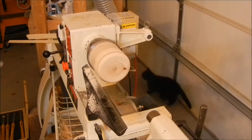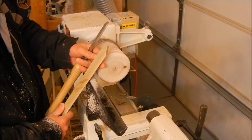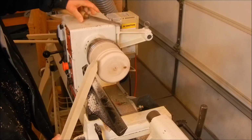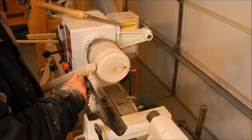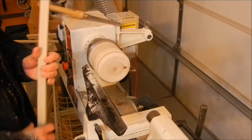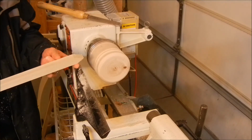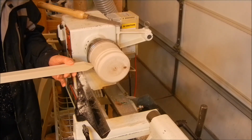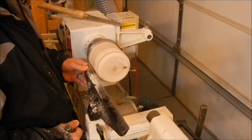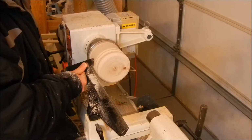And the last super fun tool is the skew. This is kind of a rounded radius skew. This is the angle cut of a skew, exaggerated. So when you use the skew, you want to anchor it and put it up on the wood like that, so you're just cutting right here with this very edge. Or you can use it as a blunt scraper. And to do that, exaggerated, you bevel, anchor the whole tool, and then bring it in and do the same kind of scraping action. But the skew is a really nice tool on spindles to get a really light, really wispy cut.